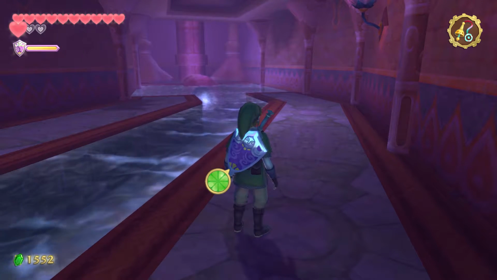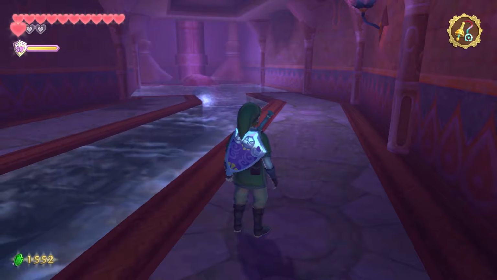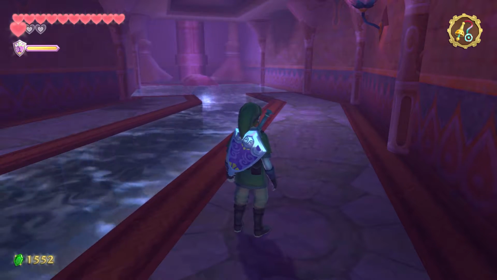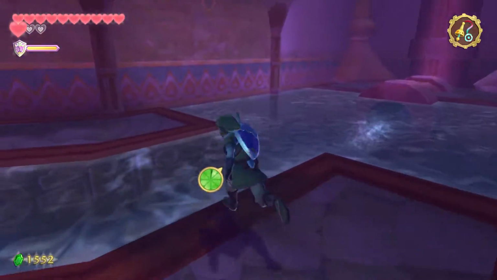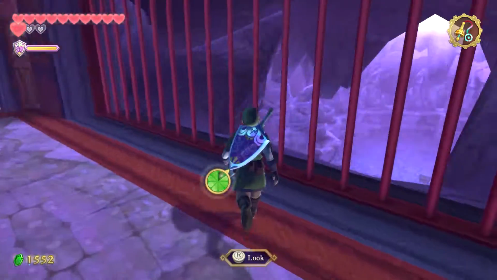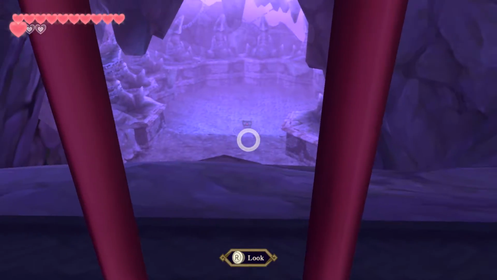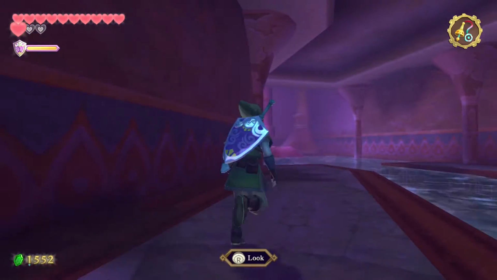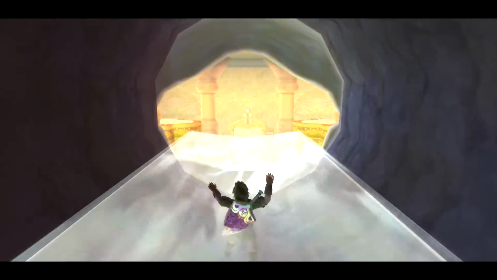Also, I just want to point out, if you pay attention, there's either no music right now, or it's muted. By muted, I mean it's just really quiet. And kind of ominous. But yeah, that's the boss key. And we need to get to it. So, let's do so by going through the pipes Mario style.